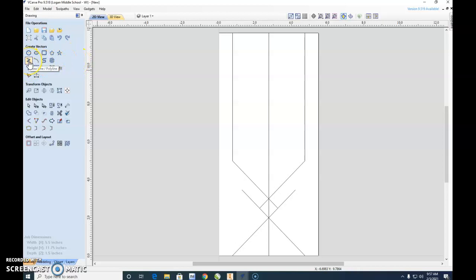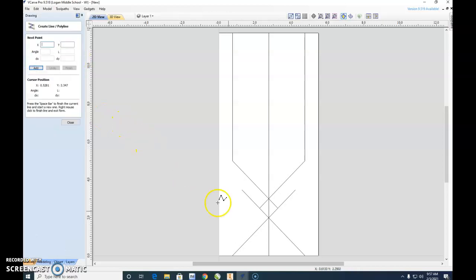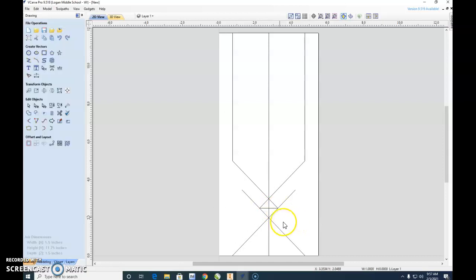Alright, so back to draw line, and here all I have to do is go until my cursor is right at the intersection here and click once, and move over to that. My cursor is over at this intersection. I'm going to click once, and then I'm going to hit escape, escape. And now I have this plus symbol right here, which actually is going to be the center mark of a circle. This is why this middle line here is so important for us. Okay?